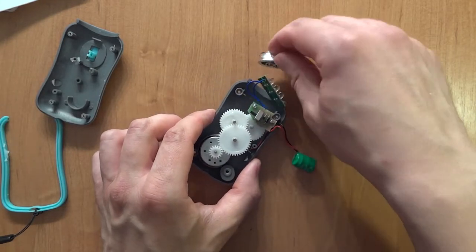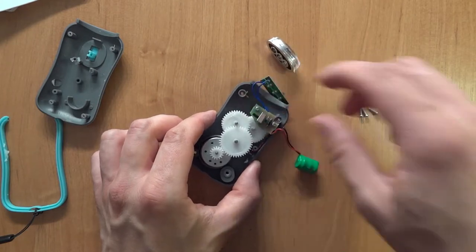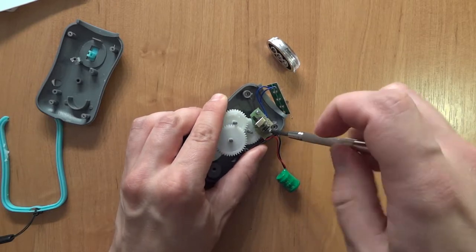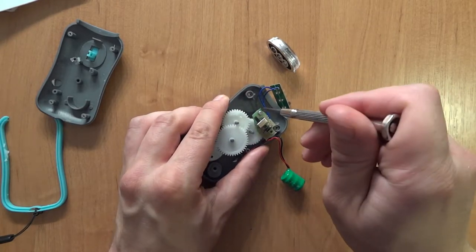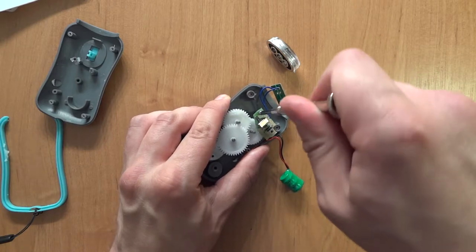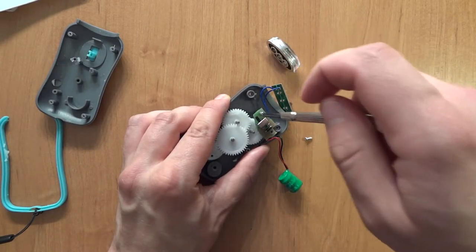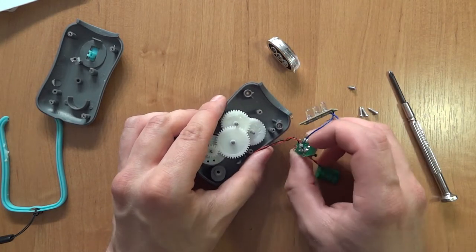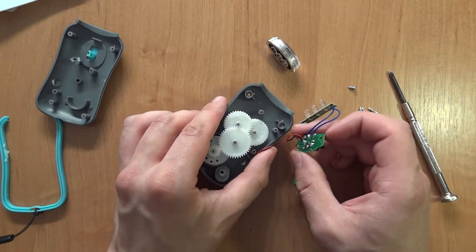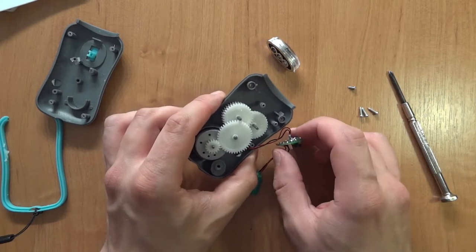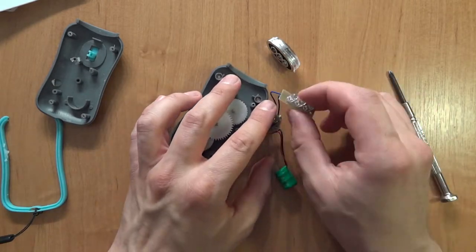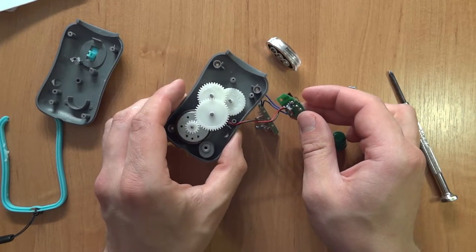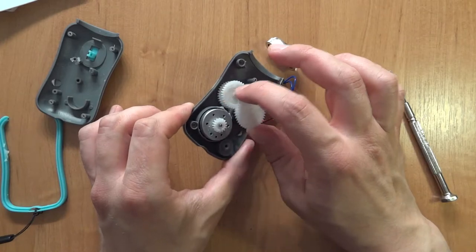And let me try and remove all of the things because I was a little bit curious about the current that you can charge this on. So if I remove this little board, I can see here a single diode and a resistor. So that diode would be for charging the battery to rectify, and the resistor is probably just to keep those LEDs lit at that three volts voltage.